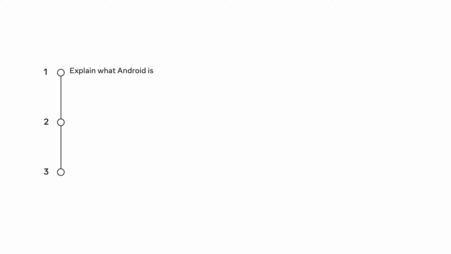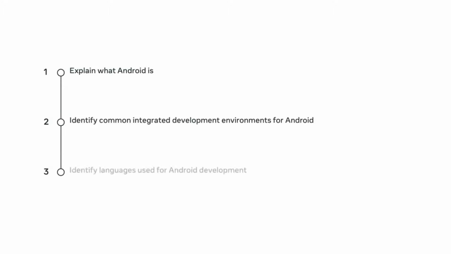There were once multiple competitors in the field of mobile operating systems, but currently just two dominate the market: Google's Android and Apple's iOS. While iOS has many dedicated users, it's actually Android that has the largest installed base of any mobile platform, with over 2 million new Android devices activated every day. By the end of this video, you'll be more familiar with what Android is, and will get to know some of the common tools and languages used to develop apps for it.